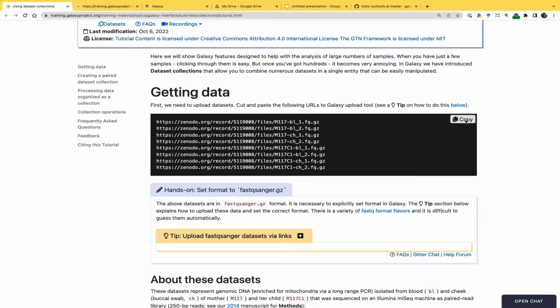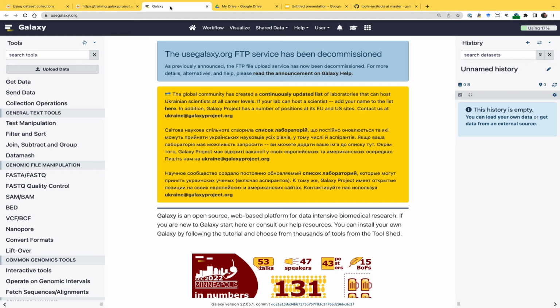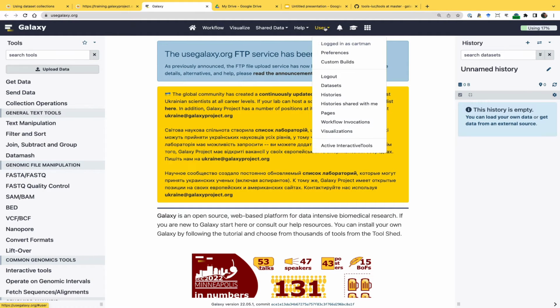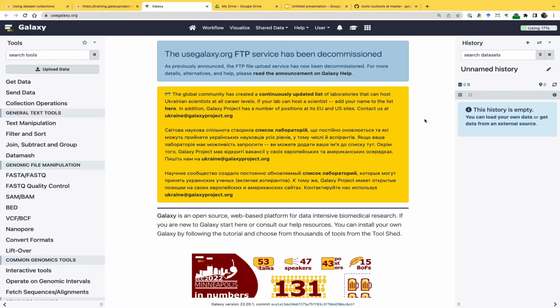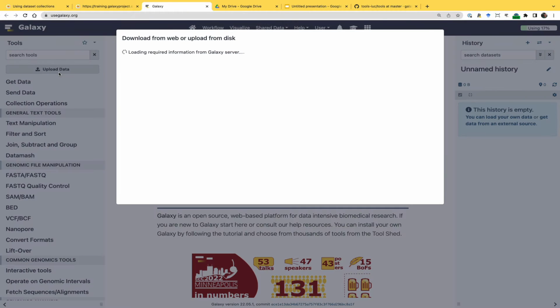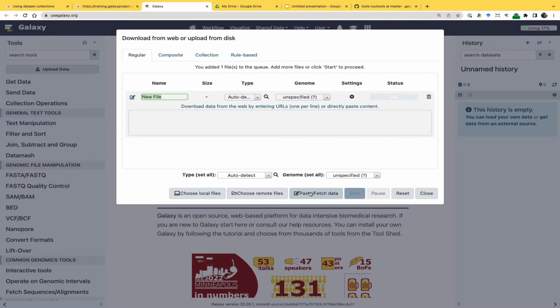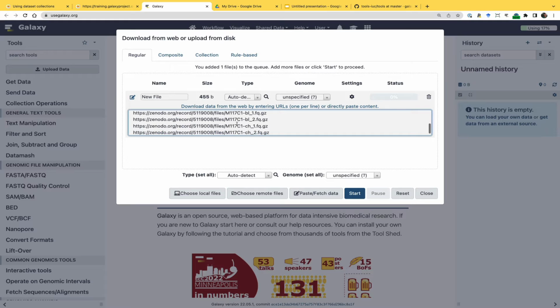I just need to select everything here. These are just links to 8 different data sets. Let's start uploading them, and then I'll tell you what this actually is. So I'm selecting that, going to my Galaxy. So I'm already logged in. I'm in the right queue because I clicked on that link. So now I can click on that upload button, select paste fetch, and I'm just going to paste whatever I select. But I'll click start here.